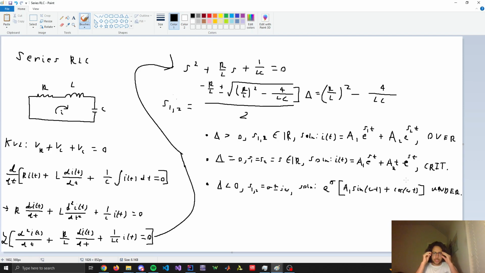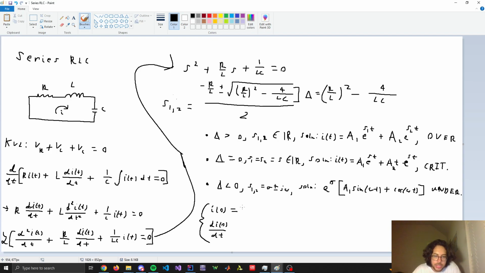The underdamped response. So those are the three cases for a second order series RLC circuit and its solutions here. And so to solve for A1 and A2, instead of evaluating the function at 0, you need to do that first. So you actually need two initial conditions. The initial conditions are, you need to find I of 0, but also the derivative of that evaluated at 0. You need these two things.